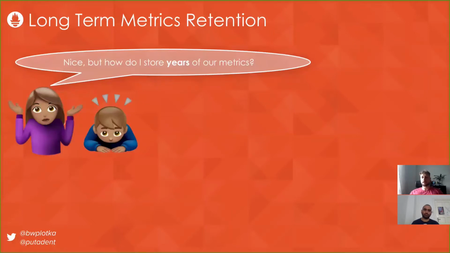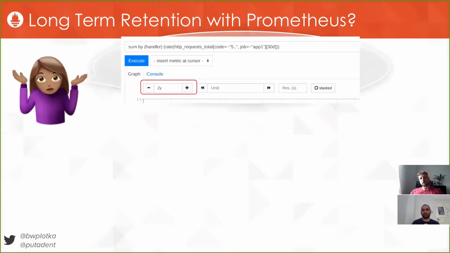However, there are other challenges when we are thinking about bigger adoption and more users. At some point, Kate was kind of annoyed that she has very short metric retention, only a couple of weeks. So she thought, hey, what about a longer one, maybe years of data, so I can analyze my data. Maybe also some teams have a policy to store the metrics for the whole life period of your service. So it is a crucial requirement for some companies. So it would be beautiful if you were able to just query those directly in Prometheus and have those 2 years queries working smoothly.